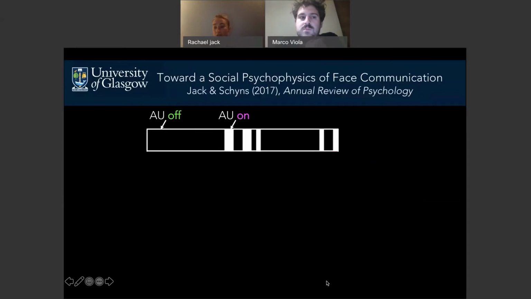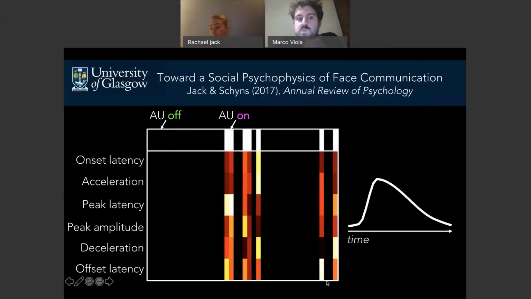Now, for each individual action unit that is associated with response, we also derive its movements. So each of these are represented with a real value between 0 and 1, essentially. So we have here on the right-hand side a representation of the dynamic movement that we might model of a given action unit. So when in time it peaks, it reaches its peak amplitude, and how quickly it fades, etc. Those kind of things, acceleration. So we model all of these temporal parameters from the responses of the participant to allow us to build a dynamic, quantitative model of a facial expression of emotion.